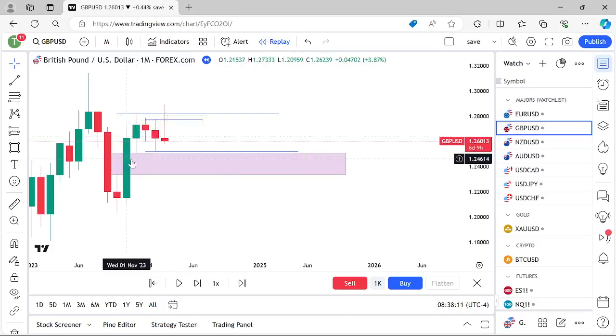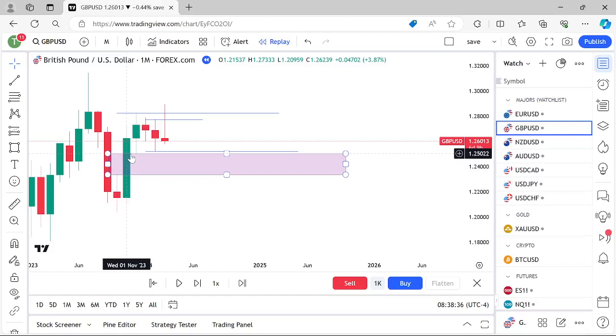And then look down below, we got this imbalance. And then we got previous month lows. That's sell side right there. Beneath previous month lows, that's a big sell side liquidity pool right there. So think of it like this. We've already taken out all this buy side right here. We've already taken out previous month's highs, monthly buy side. And now we have this inefficiency down below that hasn't been tapped into in the slightest. We have previous month's lows that hasn't been tapped into either.